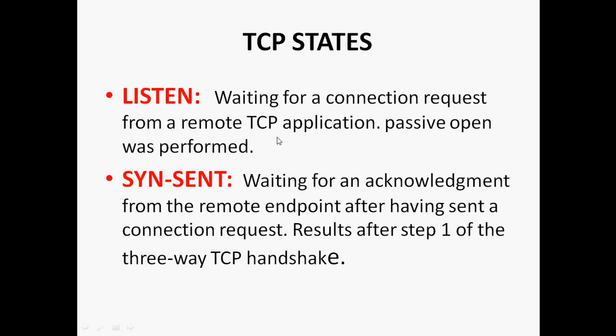In TCP states, the first one is the listen state. Listen state means waiting for a connection request from a remote TCP application. Passive open was performed. In TCP, there is passive open and active open. Passive open means the server will initiate this session, initiate the three-way handshake. Active open means the client will initiate the three-way handshake.